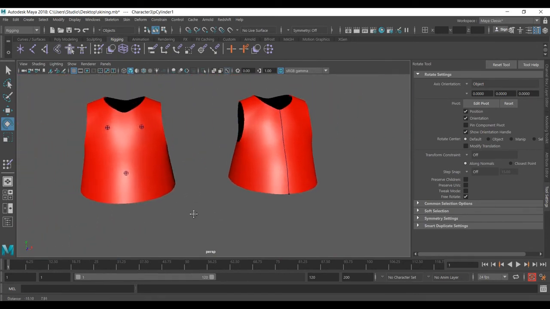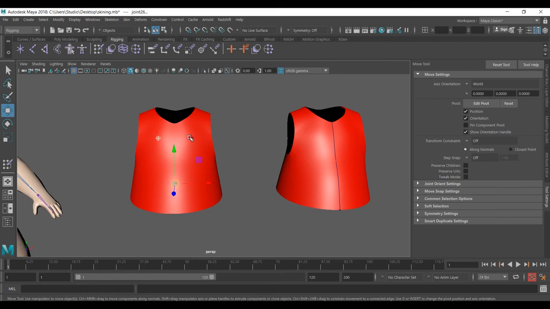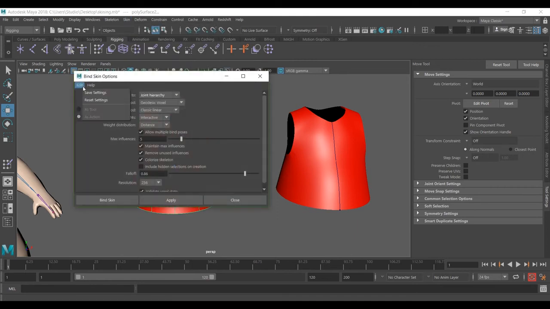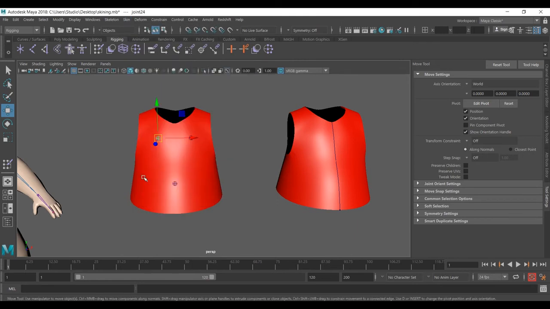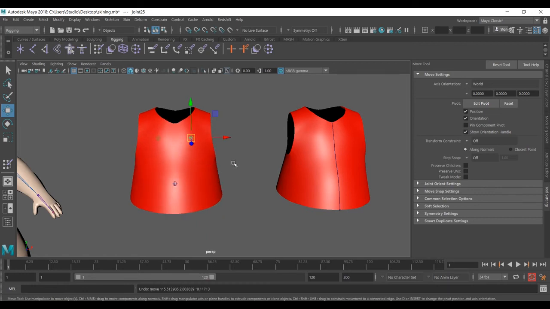The next thing I will talk about, if you have kind of pieces of geometry, not joints that have been parented together, you can actually go ahead and select all the joints and then select this, and depending on which skinning tool you want to use. For now we just use the classic, and then we can bind these in and control it by the selected joint. Of course it needs to have a controller.